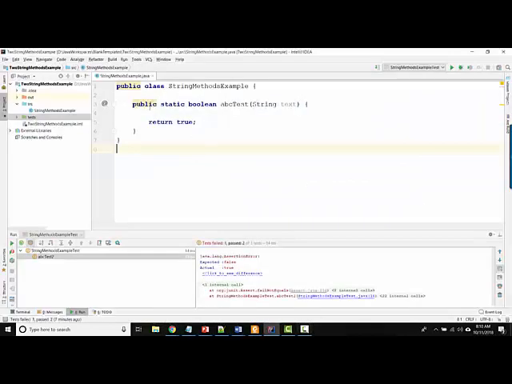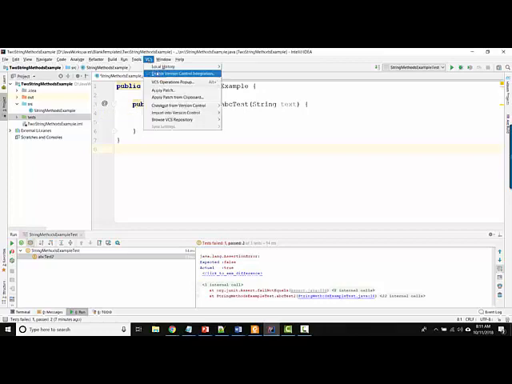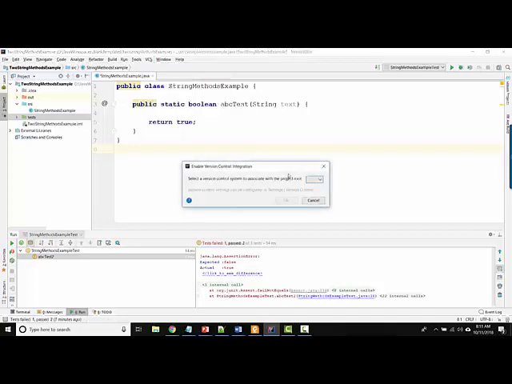Okay, so here's my project. Mine is empty, but yours should have all of your work in it. If you haven't done so already, we want to make this into a local repository first. So we'd go to VCS, and we would say Enable Version Control Integration. You've done this once before, but I'm showing you all the steps again. Okay, so we're going to use Git, and click OK.